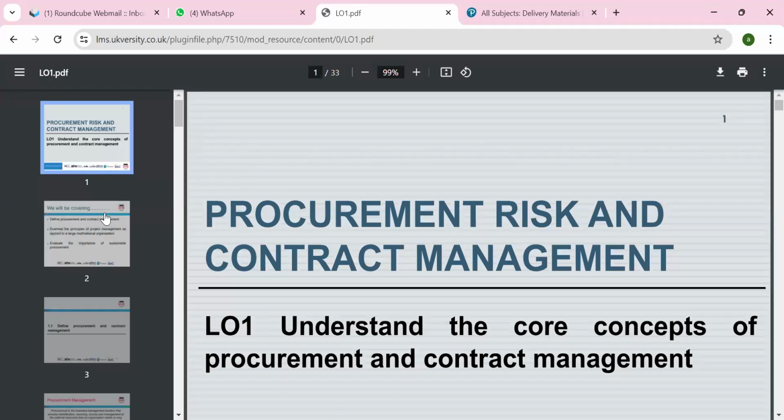So let's scale 1 to 10 what you think about procurement, just to reflect on what you know. Have you worked in logistics and supply? Have you ever managed risk? Why do we need to manage risk? Risk means the probability or chance of something happening. Contract management, that's all will be in our lessons today.